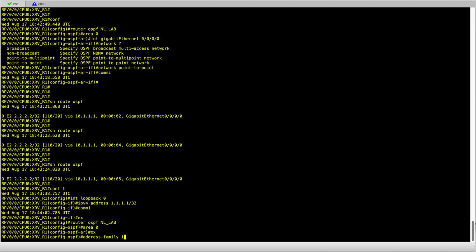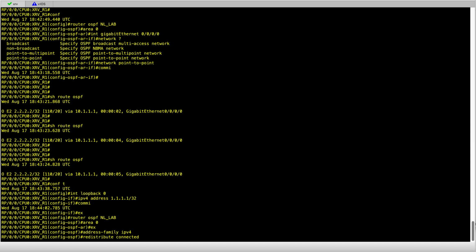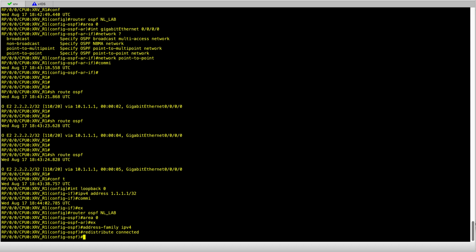But what I prefer to do is to select the address family, because it could well be that you want to have different redistribution ways, or also you will have different route policies, and the route policies are the equivalent of route maps in IOS XR. So you may want to have different policies for different address families. So this is why I like to specify the address family, and then I do redistribute connected, for example. I mentioned route maps. In IOS XR, we use route policy. So you may have route policy test 1 for address family IPv4, and route policy test 2 for IPv6. So get into the habit of putting your configuration under the address families. I will put it under address family IPv4, and I will commit.